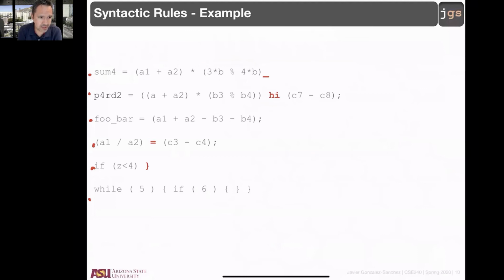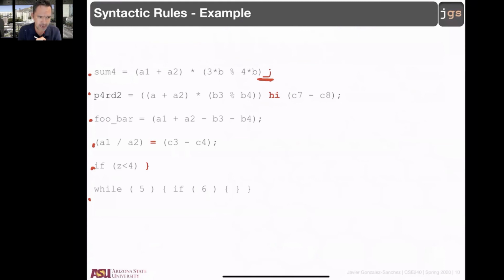Line number 1, what is the error? First, line number 1, lexically correct, yes or no? Lexical errors, nothing, right? All the words are correct. What about syntaxes? Everything is correct except the missing semicolon. Remember, a missing semicolon is a grammatical error, a syntactical error, an error with the words and the order of the words.